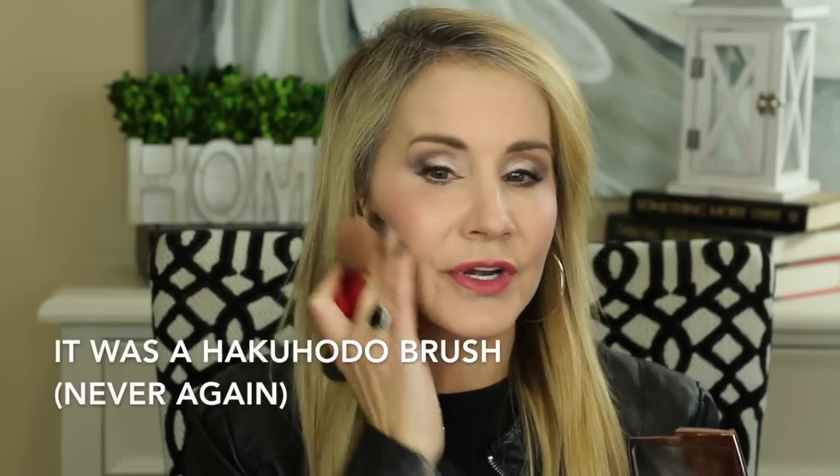My second essential tool is this Real Techniques sculpting brush. You go underneath your cheekbones and put your contour on. I was contour-challenged and I realized my face was looking very flat because I hadn't applied any contour. I had used several different brushes through the course of the year — in fact, one I ordered from the internet and paid fifty dollars for and used once — and it is nowhere near as good as this little brush. It has very nice tight bristles and absolutely allows you to get that contour exactly where you want it, along the chin line, and down the neck to give a little shadow and a well-sculpted chin.